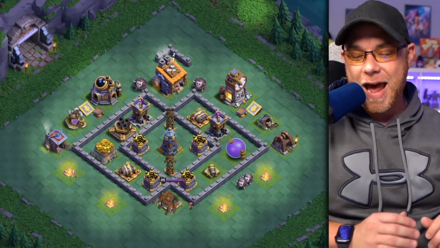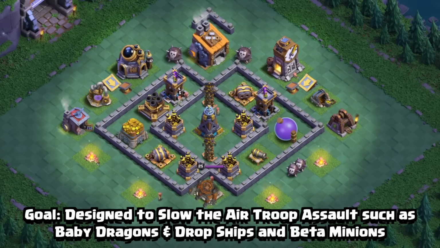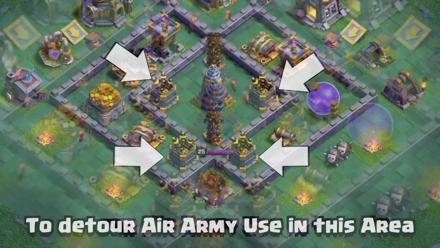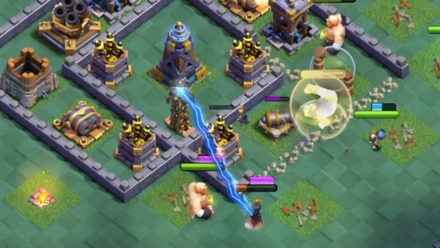This is our base at Builder Hall level 8 with the notable troop addition of the Power P.E.K.K.A. The goal for this base is designed to slow the air troop assault, i.e. Baby Dragons, with multiple firecrackers placed to deter entry from the bottom of the base. Mega Tesla is placed in the center for coverage as troops move around the outer layer of walls.